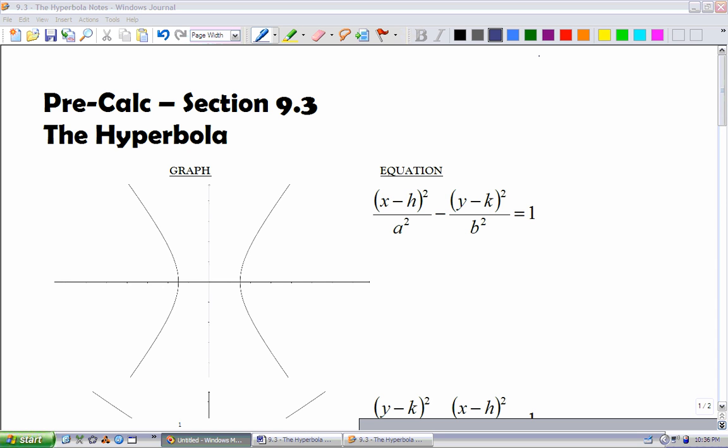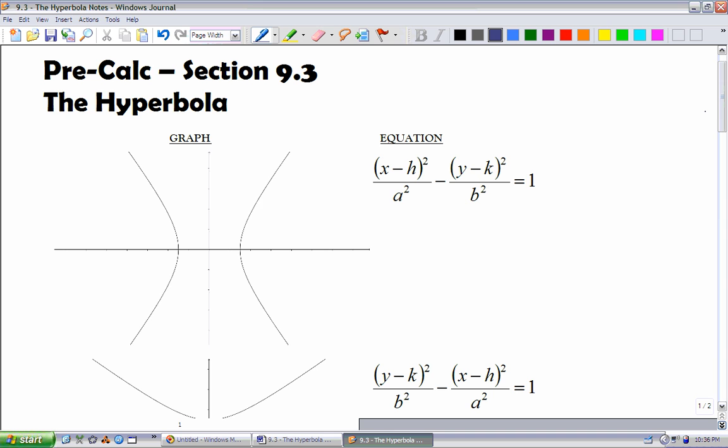Okay, we're going to take a look at the hyperbola. It should be our last conic to take a look at here. The hyperbola, what you need to see is that the hyperbola is almost exactly like the ellipse, except it has a minus. So if you've graphed the ellipse, really the techniques that we're going to use, we're going to start out very similar to the ellipse.